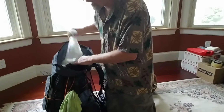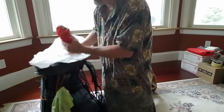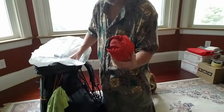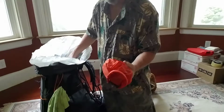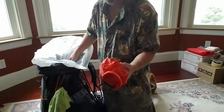All right, so now I have a plastic trash compactor bag here, and I just put a few things up here. This is my electronics bag. I'll get into this later. I have a 20,000 milliamp cell charger in here. I have my cables. I have my SD cards, mini SD cards in here for storage.